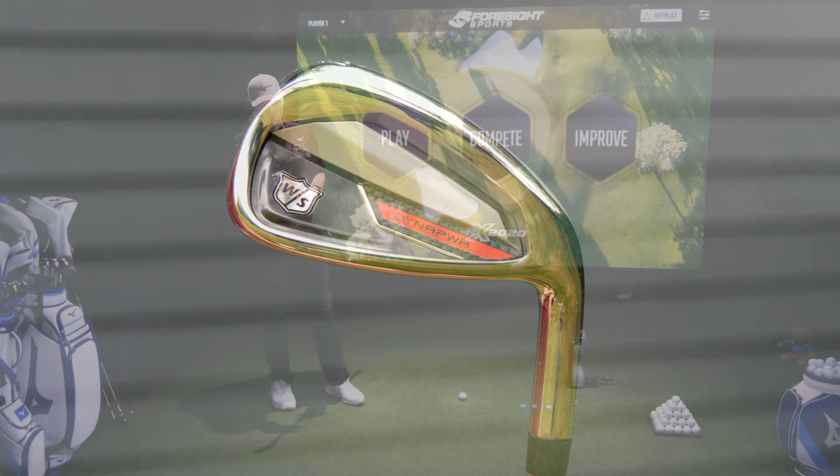I have this in the KBS Max Ultralight shaft. Again, they do a certain amount of custom fitting. Some custom fit options are upchargeable, but remember, this is set at more of a budget kind of idea. Again, you can spend upwards of a lot of money when it comes to irons, and so Wilson are trying to target these irons towards the golfer that needs the help, but also needs the help with a certain price tag, we'll put it. Let's go give it a hit.